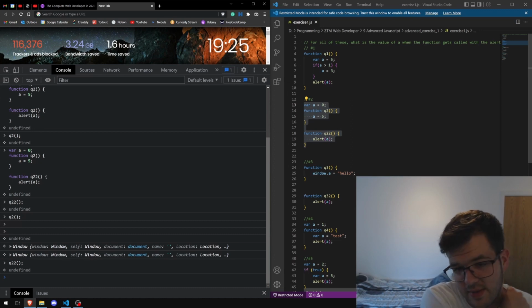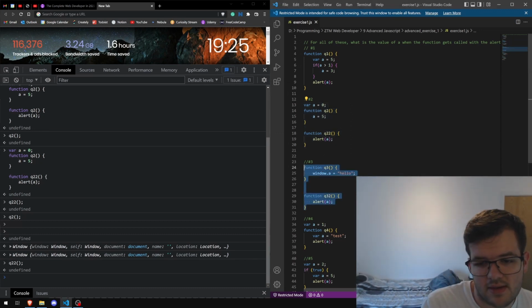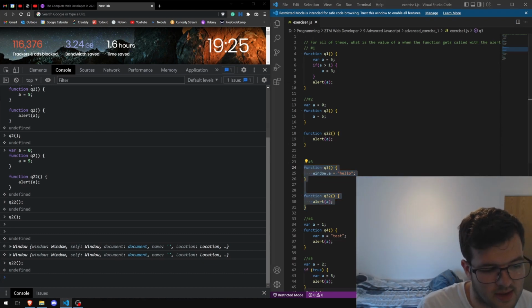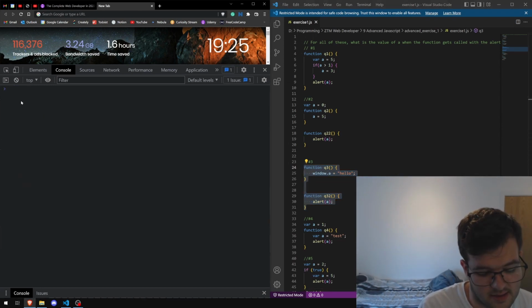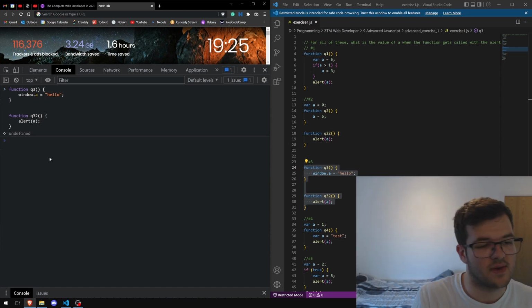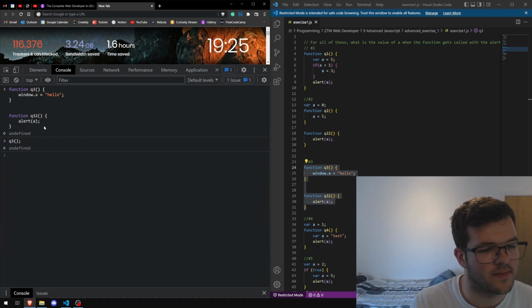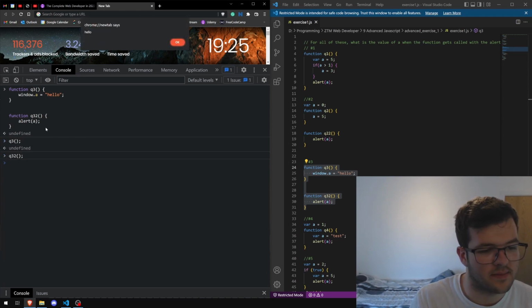So it obviously depends if you run the first function or not. Here it will be the same scenario. Let's clear this. Here, if we do question 3, the function, if we run this, then a will equal hello. Otherwise, if we didn't, it would have just stayed the same.